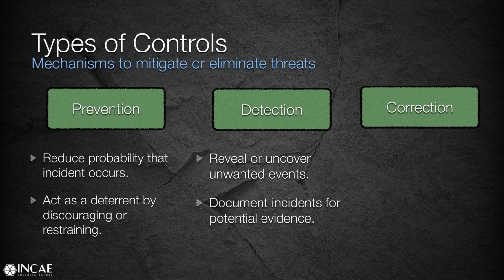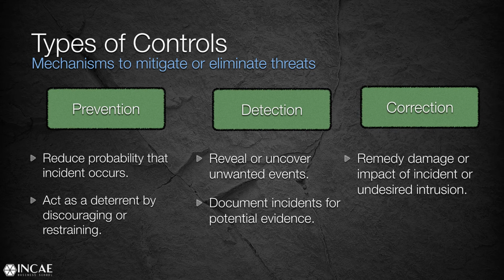Now, granted that we were attacked and that we are aware that we were attacked, the final thing we would like to do is to actually correct whatever happened. We want to remedy the damage or the impact of the incident or the undesired intrusion. So here we might be talking about disaster recovery plans and, broadly speaking, just responses to whenever we suffer an attack or suffer from a threat.